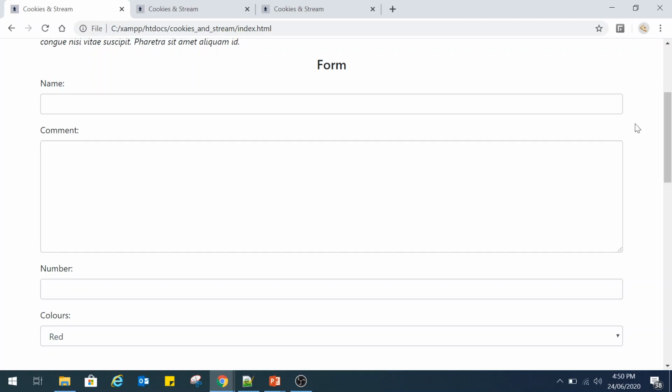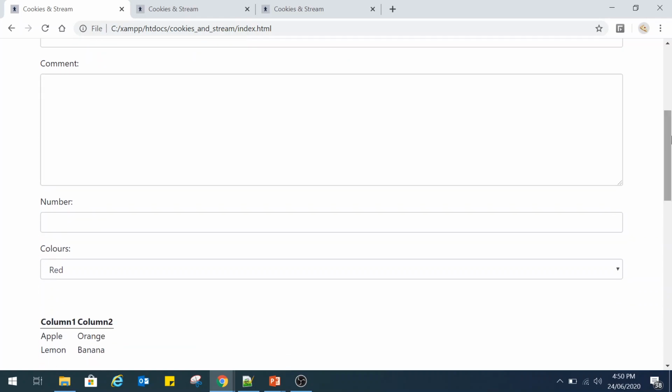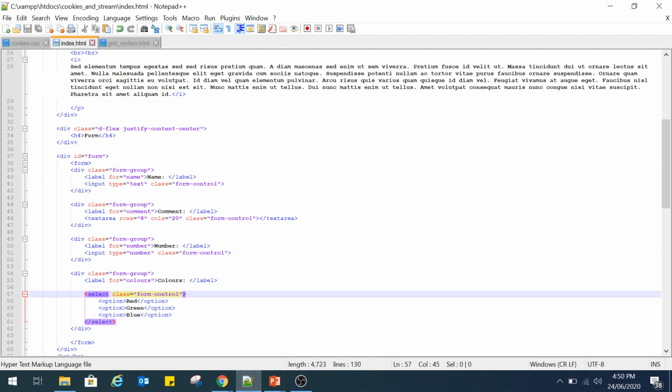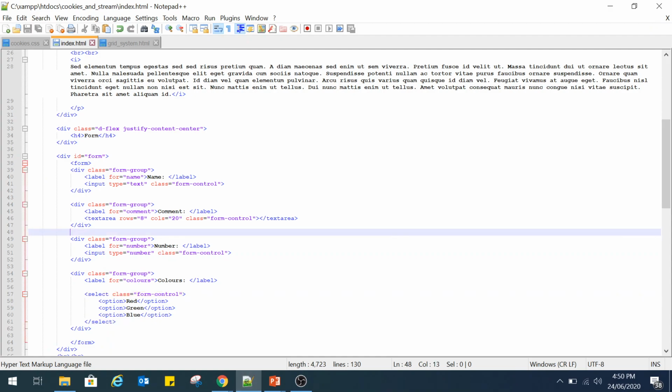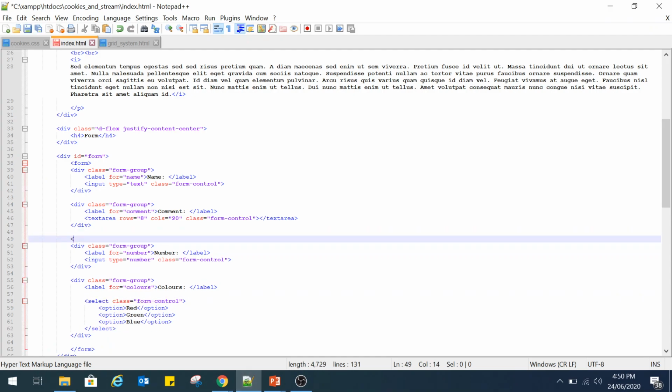There's something really bothering me about this form, is that it's too wide, you know? Okay, the name and the content I get, but how about maybe if we just put the number input as well as the colors drop down side by side. And that is where we're going to be using our grid system. So let's go back here and we're going to add a row, right?